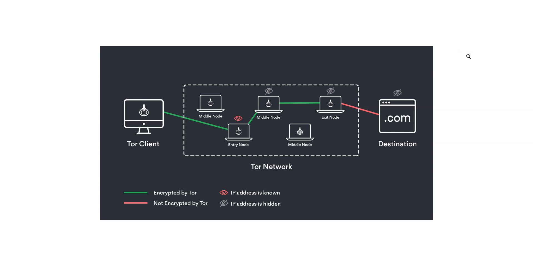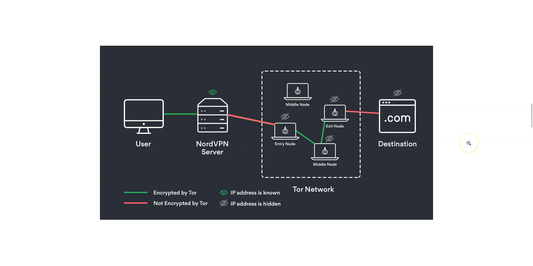Tor, short for the Onion Router, sends your web traffic through a network of volunteer-operated servers. Instead of taking a direct route, your data enters the Onion network via a random relay anywhere around the globe. Your traffic goes through layers of encryption at every point of connection, making it difficult to identify where the traffic comes from. Onion over VPN provides an additional layer of security by hiding your IP address from the entry node — instead of seeing your IP address, the node will see the IP address of the VPN server you are connected to.